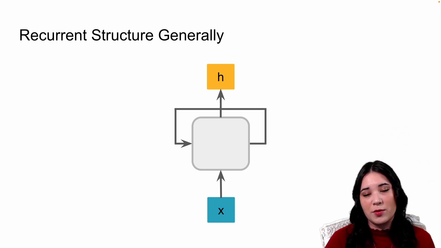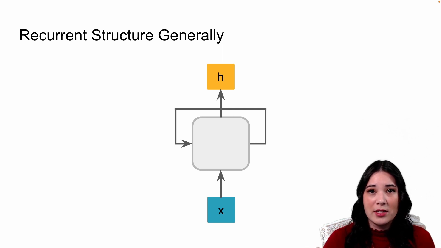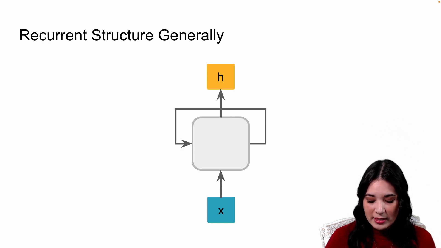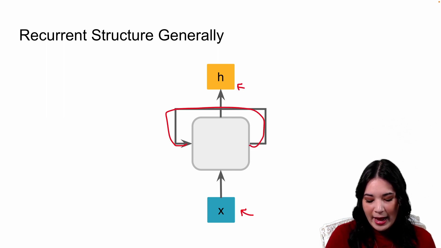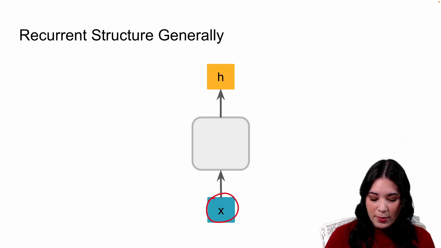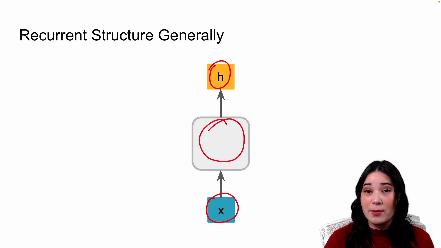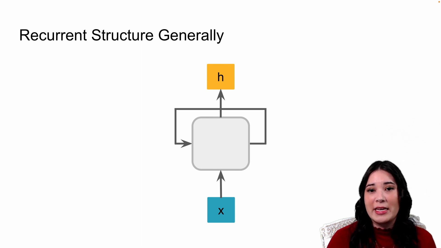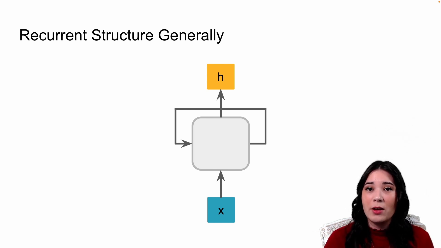A recurrent neural network is one where the output at a certain time point is then fed back into the input for the next time point. In other words, the predicted price for tomorrow is going to affect what our predicted price is for the following day. Typically, we represent recurrent neural networks using a diagram that shows an input and an output, but that output is also fed back into the model for the next time step. If we remove that recurrent connection, this just looks like a typical feedforward neural network. All we're doing with a recurrent architecture is having a loop that takes previous outputs at different time points and feeds them back in — thus taking into account the time-based or sequential relationships in our data very well.